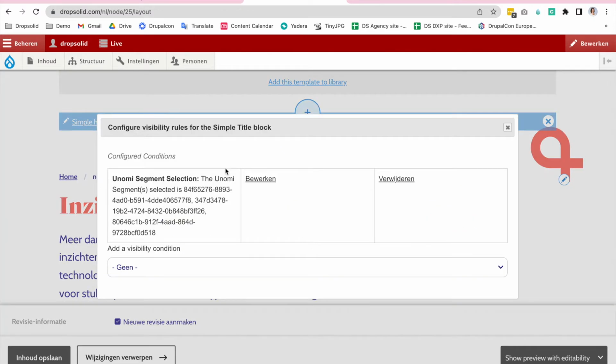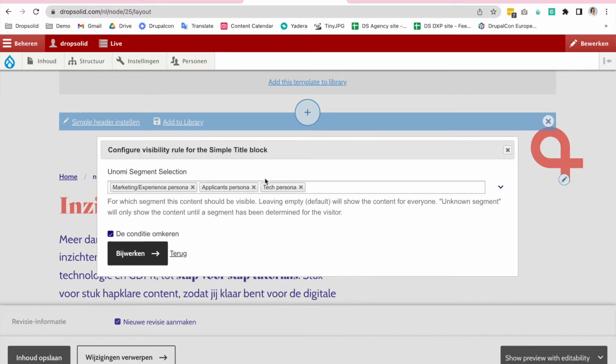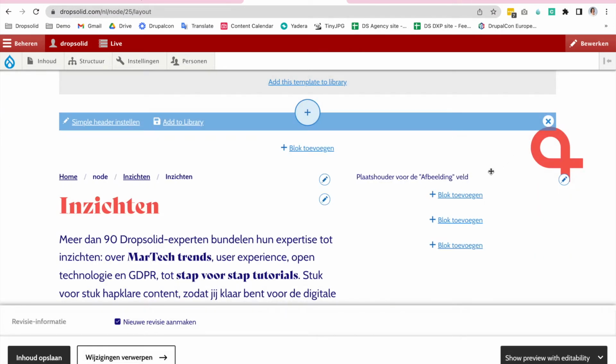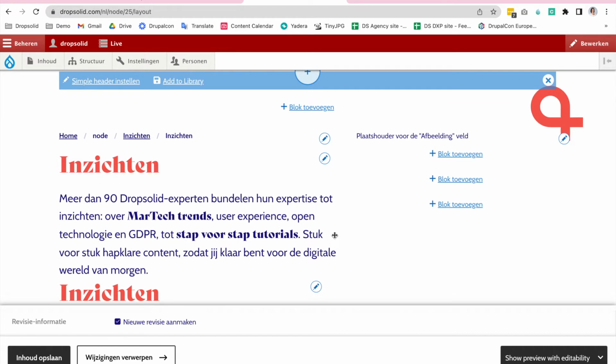And the default section, which we want to show to everyone who is not yet in a specific scoring segment, has the negative condition. So when you are not in any of those segments, you see the default. So those are different ways of doing personalization right inside Drupal, right where you manage the content of your pages, using insights from the customer data platform.